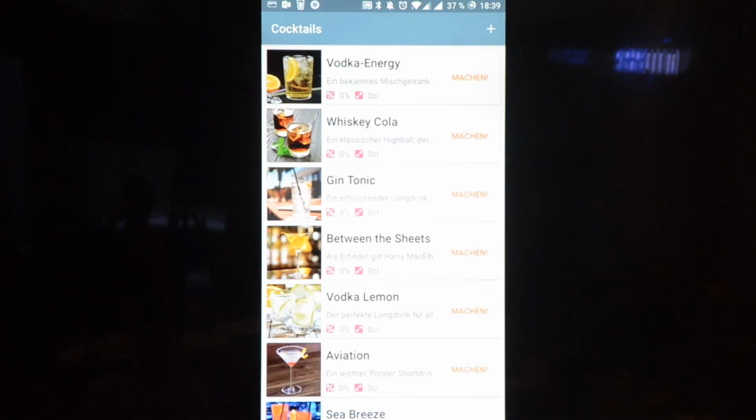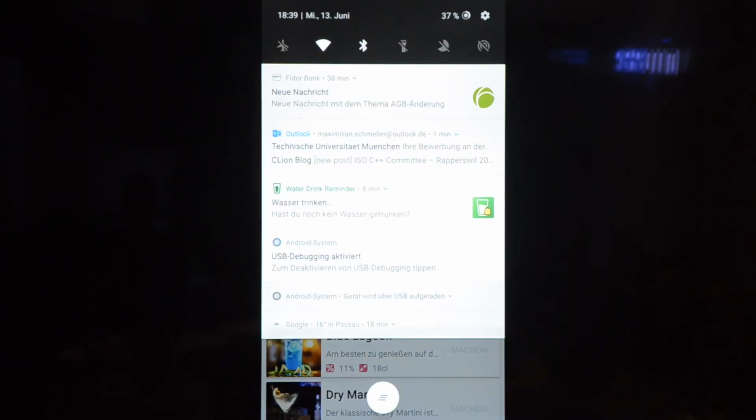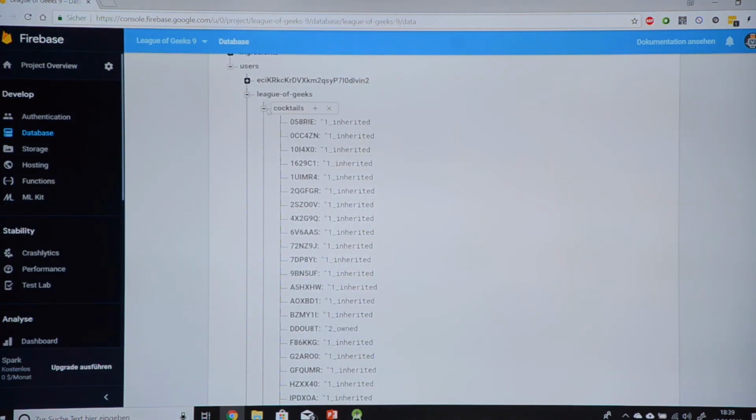Click login. Wait a second for it to sync with the standard user, and there's our list again. So far not much has changed from a user perspective, but if you look into our database now, we have a new user, and it's just a token, so no personal information gets uploaded right away, only if you opt in to do so.